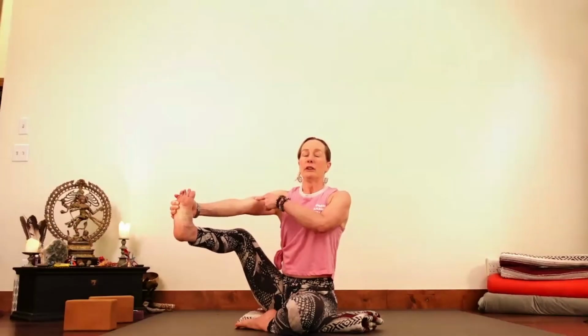Plug the arm bone into your shoulder socket and then let it go. Plug it in and let it go. So this is another initiation point. When you plug in and pull the knee towards your outer ribs, can you keep the pubic bone rolling down and forward and the lower back moving in and up?